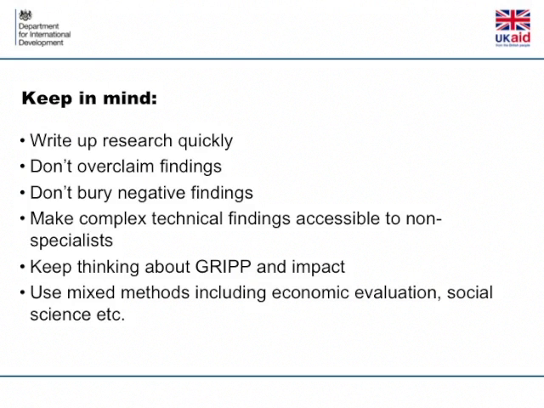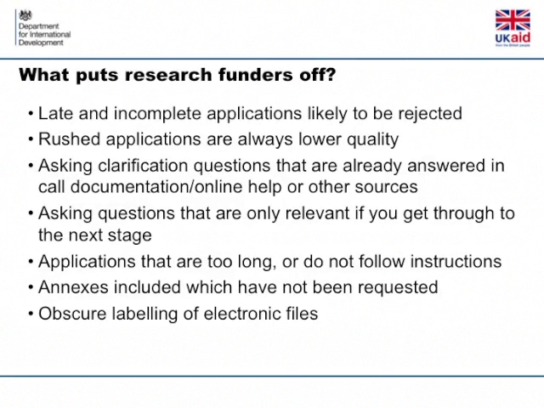In terms of writing up, we need you to be able to make complex technical findings accessible to non-specialists, because many people who are going to read this research are not specialists, but they need to take home the messages about what they should be doing. You need to keep thinking about getting research into practice and the impact of the research, and keep using your mixed methods, which will include a whole range of different things, and we've just here listed economic evaluation, social science, but there's many others.